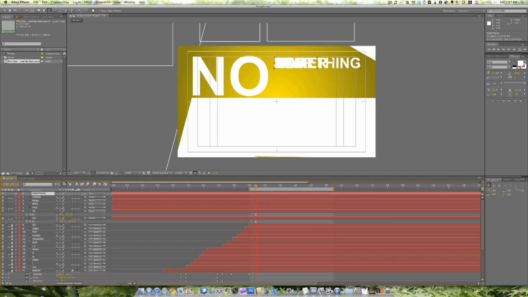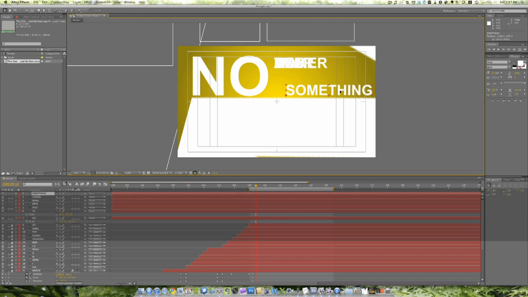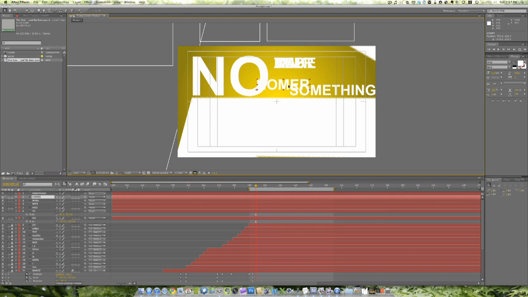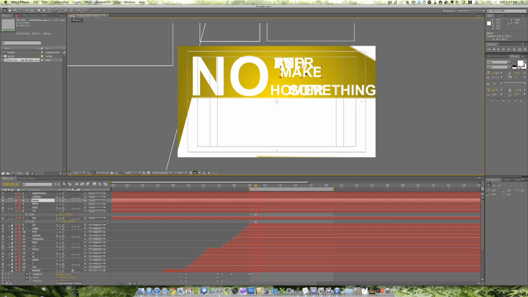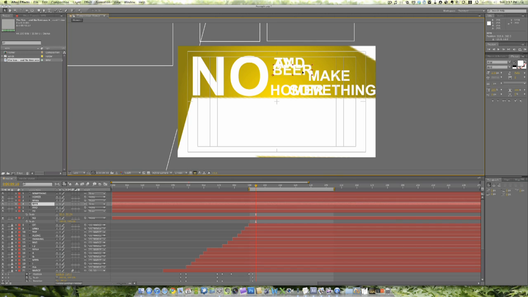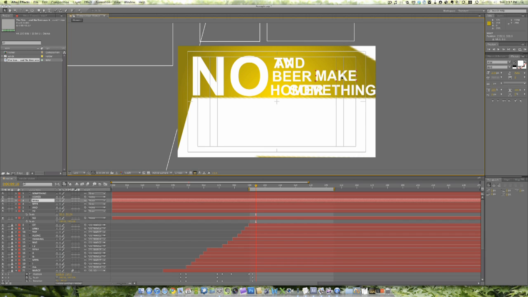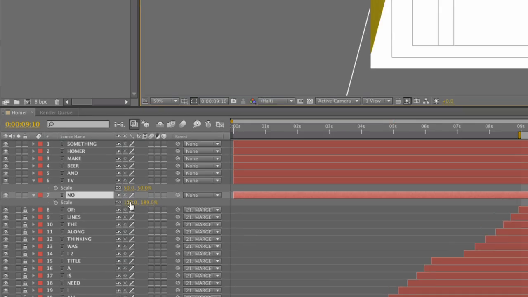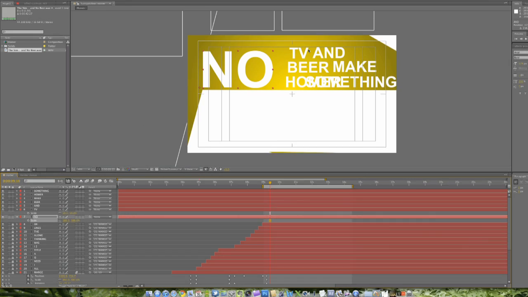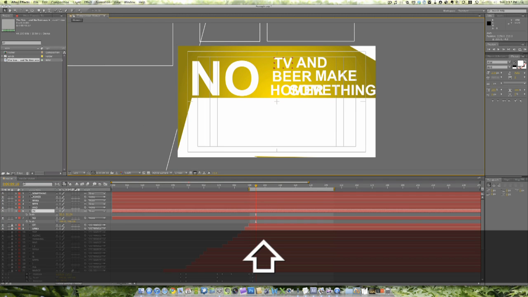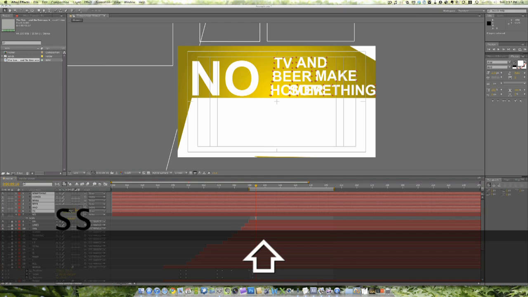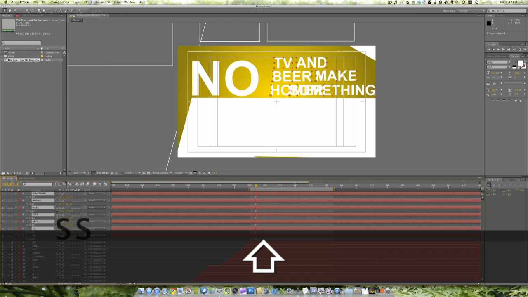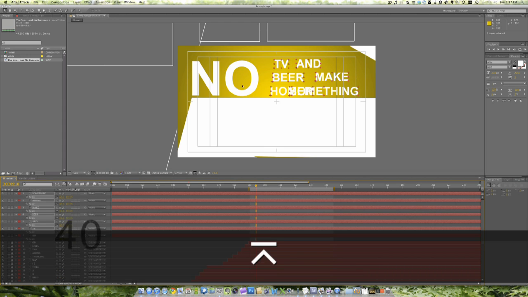Let's position them. So something needs to go down here. Homer, okay, and we're seeing a problem already. It's too big. We'll deal with that in just a sec. I'm going to make this a bit smaller. And I'm going to make all these a little smaller as well. 40 perhaps.